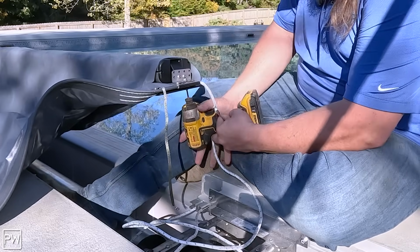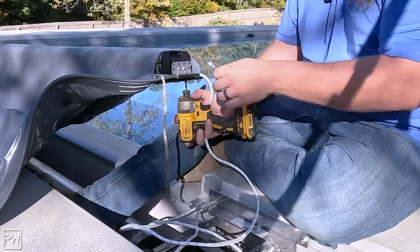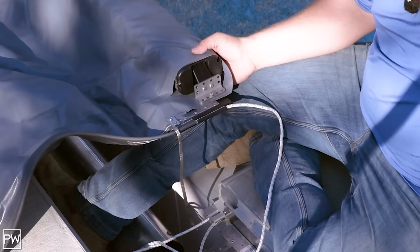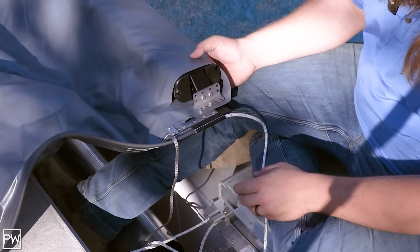I know it does look a little funny. Hold my wrench on top, snug it up. Again, we don't need to go crazy on this. It does not need to be super tight. We still want to make sure that this slider can flex and turn on here, okay?